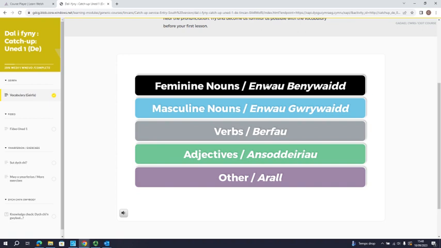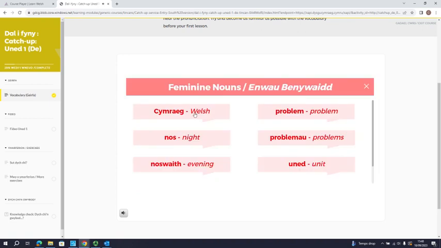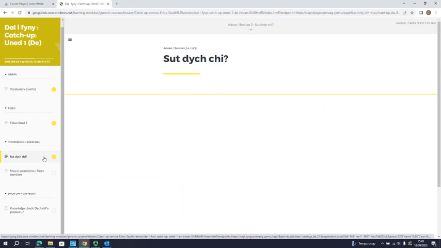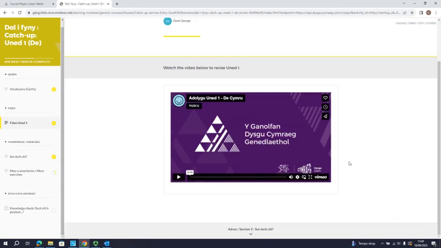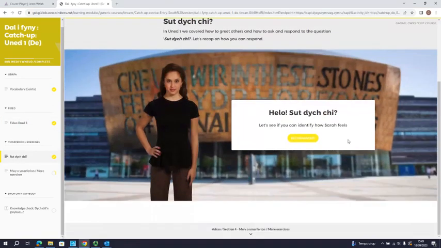So for example, vocabulary, Cymraeg, Welsh, Cymraeg. So that's for vocabulary. If you look on the left hand side, vocabulary geirfa. You are able to skip ahead for these sections from one section to another. Instead of scrolling on the left hand side, you can scroll between sections by just pointing the arrows down.